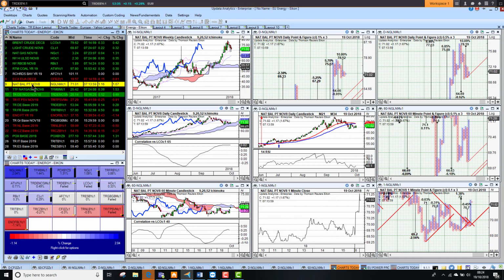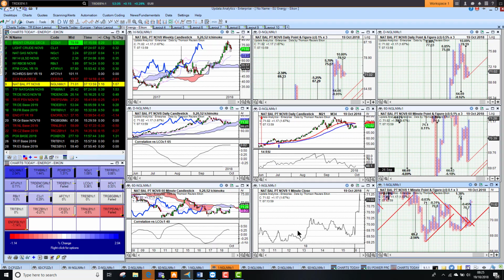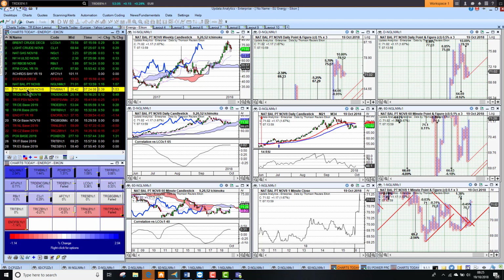NBP jumped yesterday, and again this morning looking quite strong, and so we're seeing that kicking in. We have got this upside target here for NBP of 72. So not a lot of upside, but still looking quite bullish in the short term. Medium term on the 60 minute chart, we're not quite bullish. We still do have some pretty big downside targets hanging over us on the long-term charts. It's just looking more and more toppy. So bearing in mind that it's looking short-term bullish, but we still have the longer-term picture.